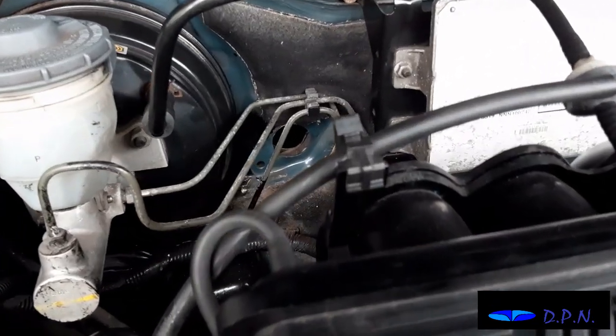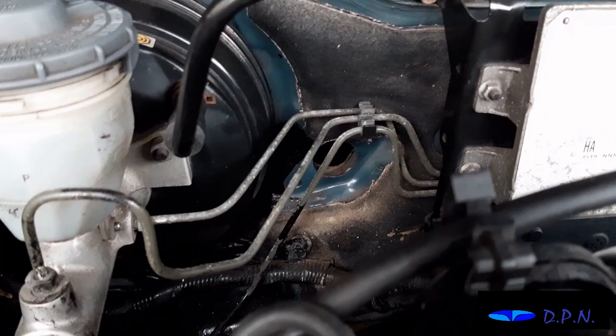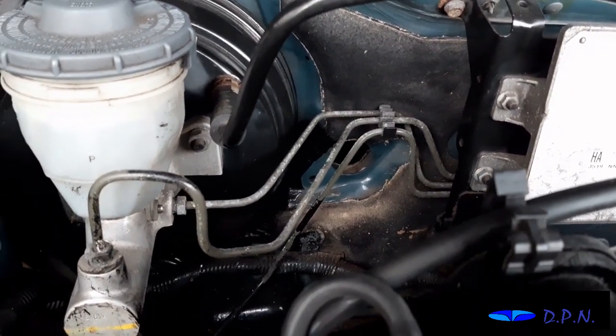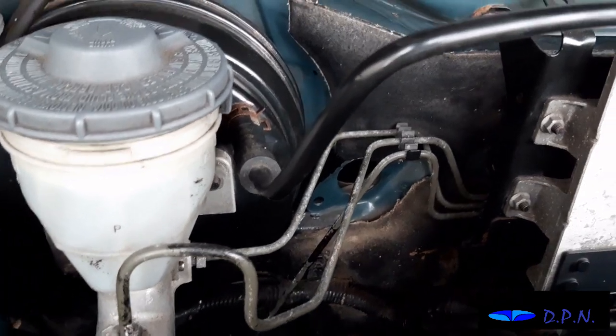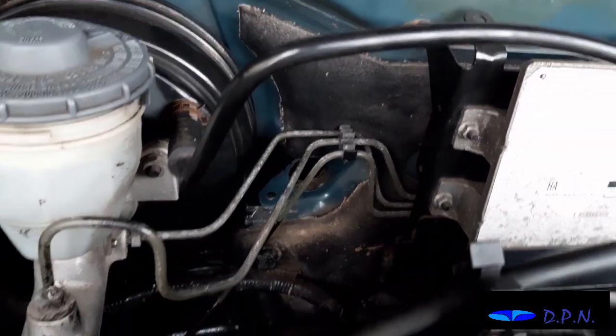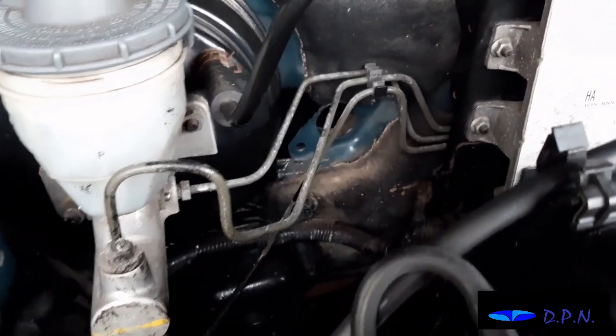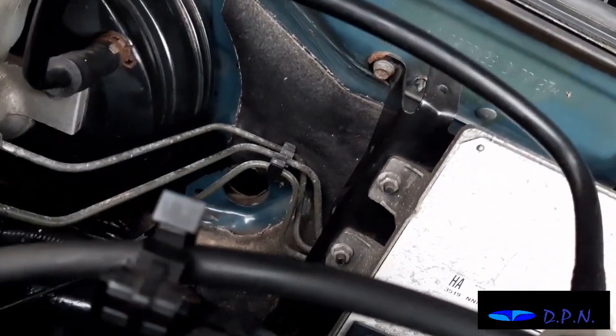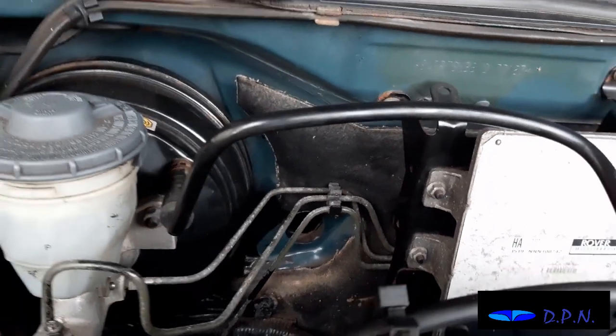So yeah, the good thing is everything's looking clean down there, no rust where the master cylinder fits, which is good as well. It's looking very, very clean down there. I just thought I'd show you a good view of that, where we've got better daylight coming in than we did when we last looked at it.